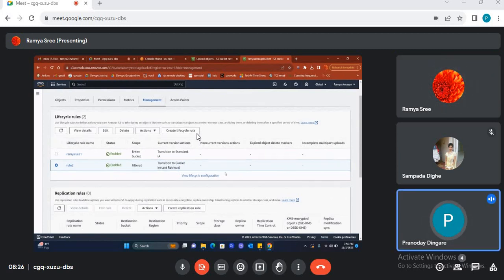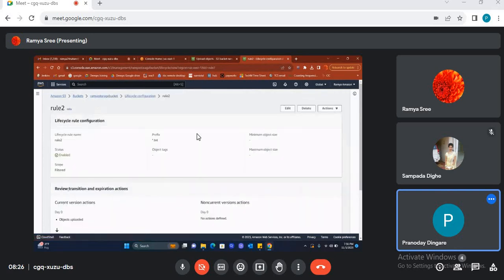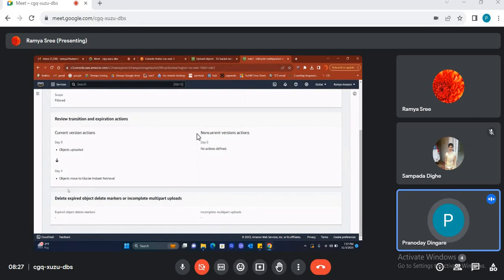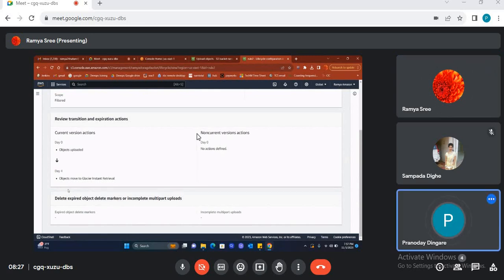Okay, so can you just go there in that rule? Yeah, you don't need to have your own storage classes. AWS has its own storage classes. So if you don't access it for 90 days, then it would be shifted to some different storage class where the retrieval will not be that quick.